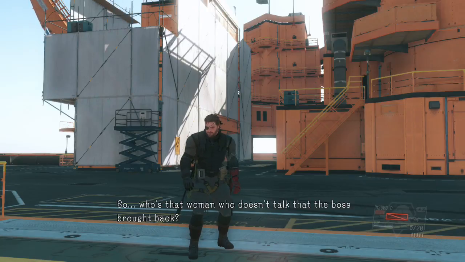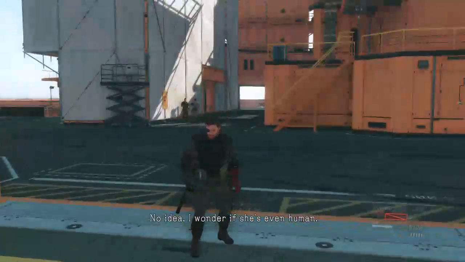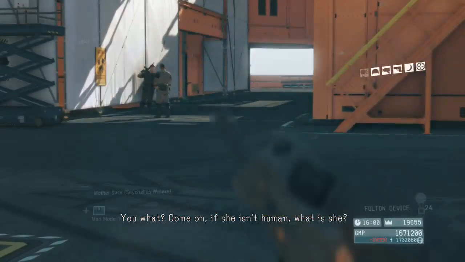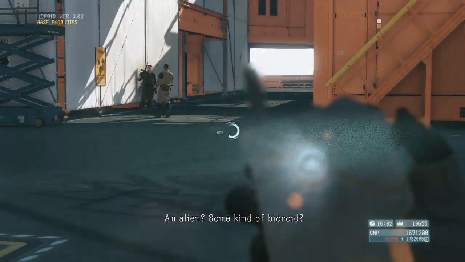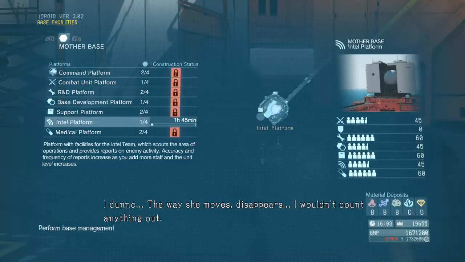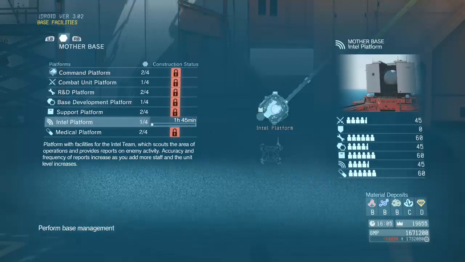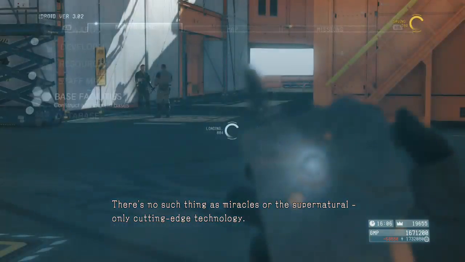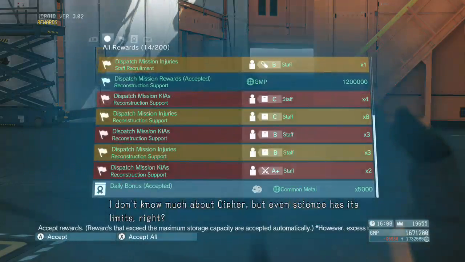Let's just make it quick. I'm not gonna check Quiet right now, because she's in my team. But I checked Pause, she does the same thing. And last time, I actually did a base facility thing, and basically they let me do another base facility, which is this one. So, I'm gonna make another intel platform. I need more intel, actually.